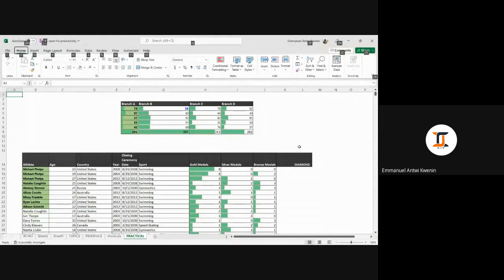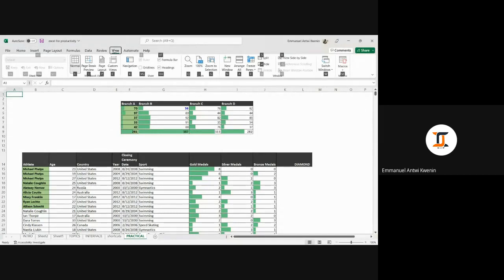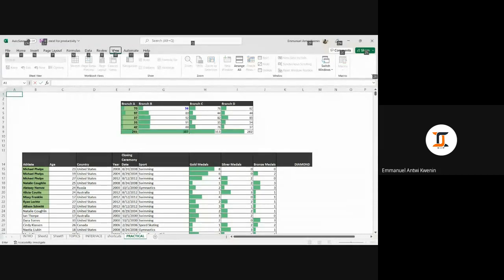So if I want to move on to the View tab, you realize that View here is W. So when I tap on W on the keyboard, it also breaks down whatever is under View with alphabets.